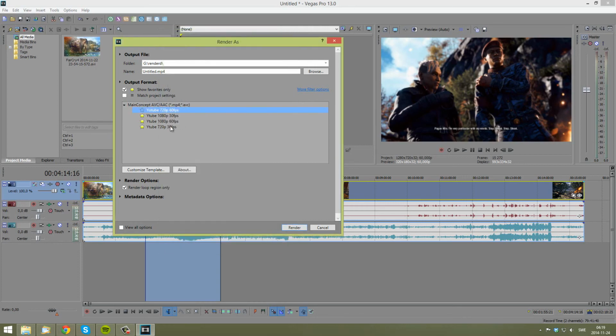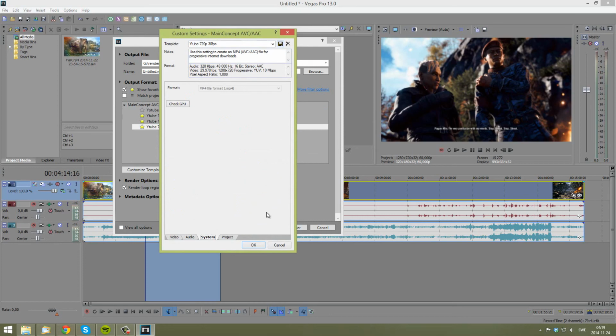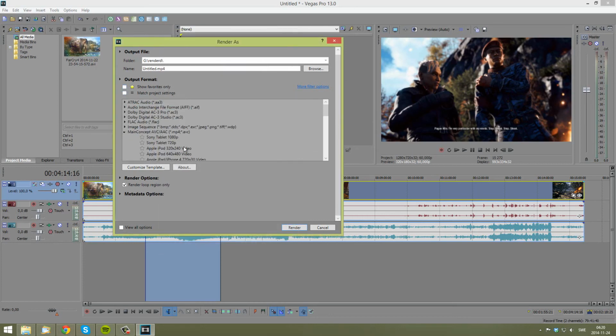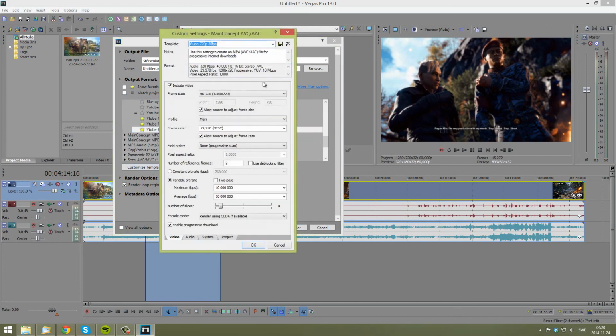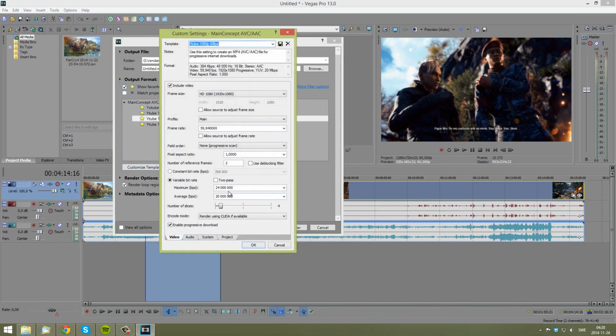All right, save it. 30 frames per second, tick those. 10 million, good enough. And 1080p, I got 24 million apparently, and 20 million. And untick those because it's 60 frames.